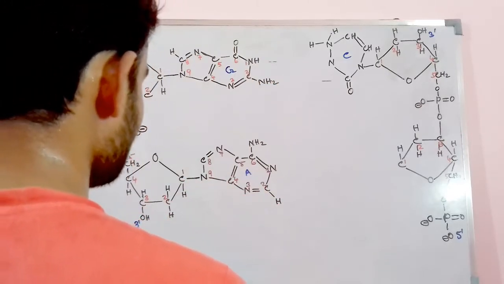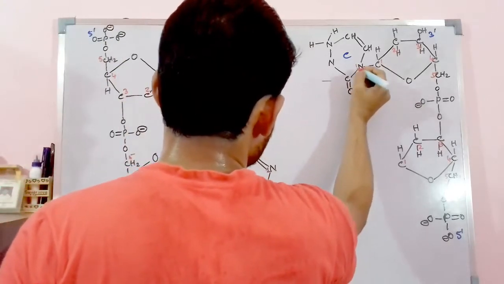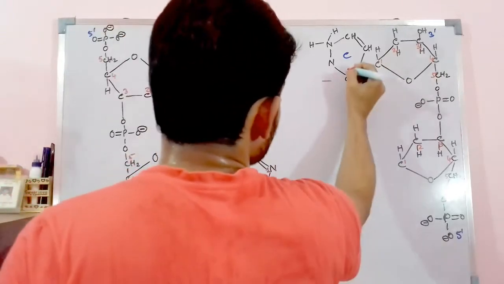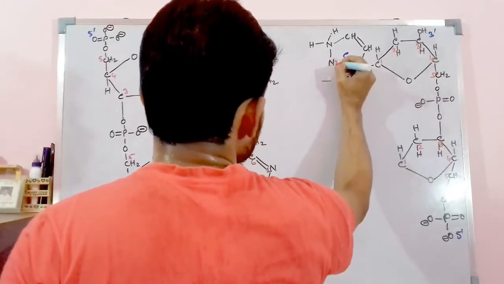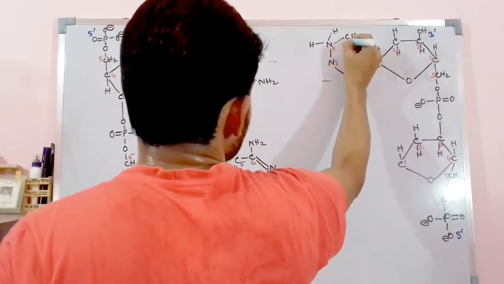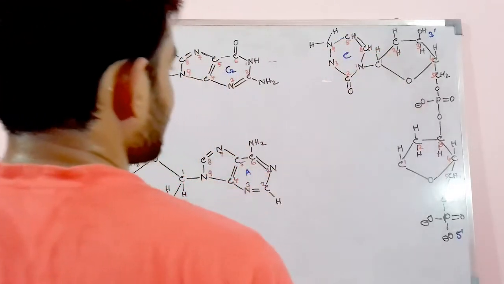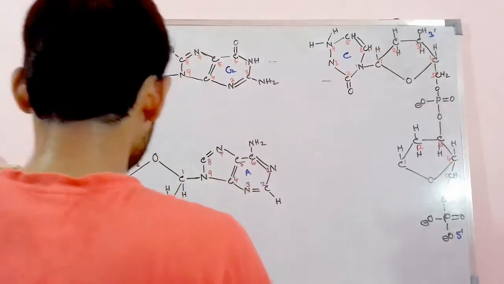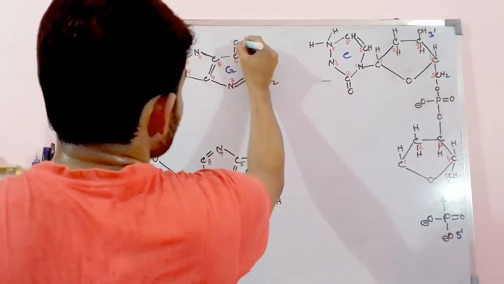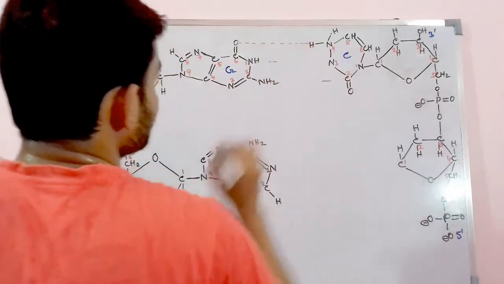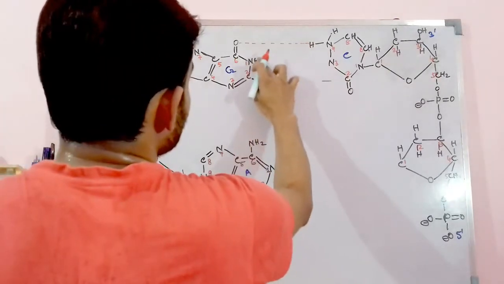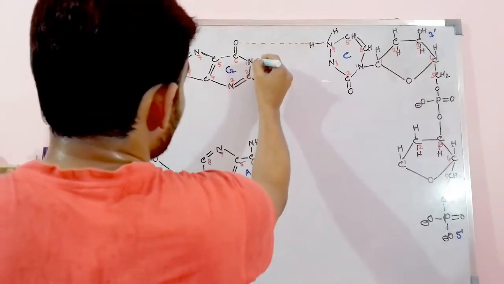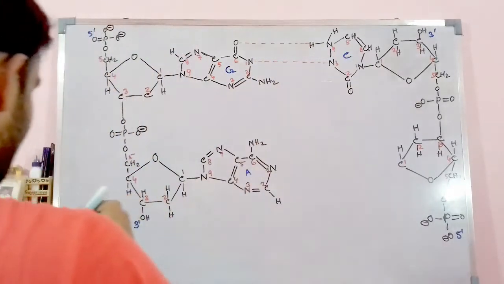This is the first carbon, first position. This is the first one, because in case of a pyrimidine base, the first carbon is forming the bond with the first nitrogen. This is the second position, third position, fourth, fifth, and sixth position. Okay. Now the bond formation is happening somewhat like this. This oxygen is forming a bond with this hydrogen. And this hydrogen here is forming a bond with this nitrogen, the third nitrogen present.